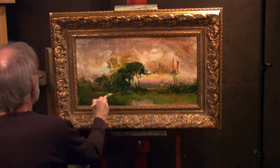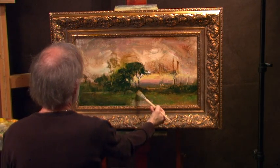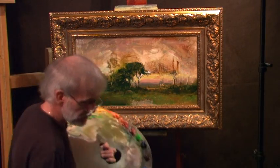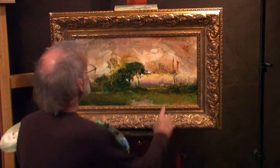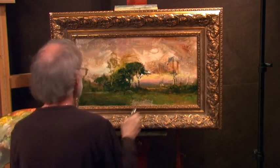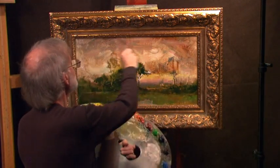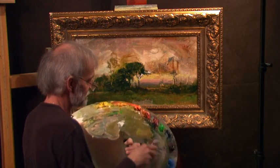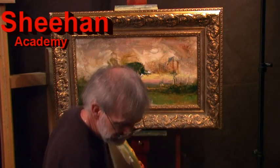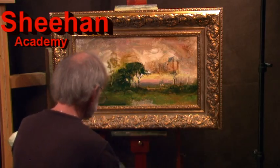Just to keep some balance, I put that in there and I'm going to strengthen it a little bit, soften all this down. Let's see how dry it is — all dry, isn't that great? Turp just dries right up. So we can play with some cloud patterns since it's dry. Again a violet — I'm not going to use the knife, I'm going to use a brush, a one-and-a-half inch.